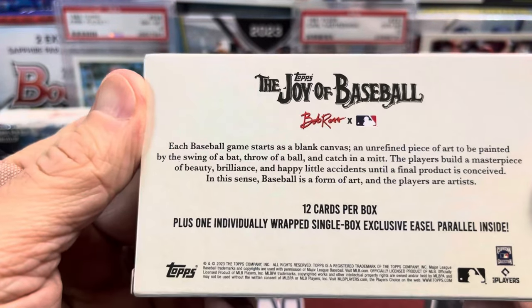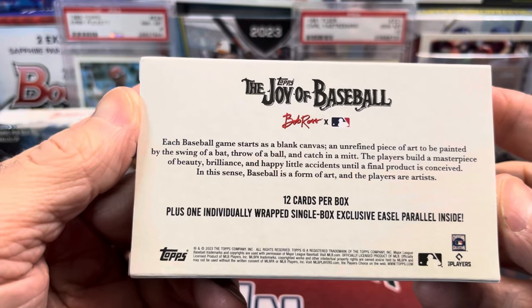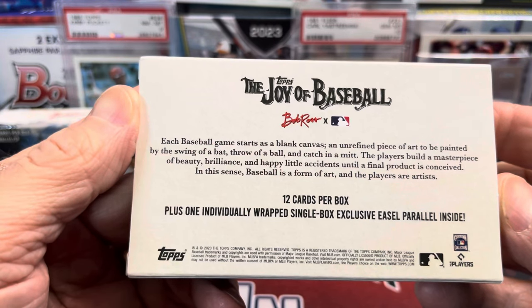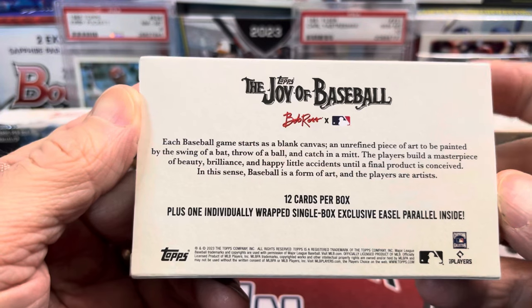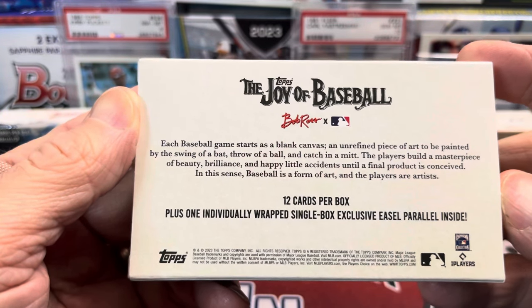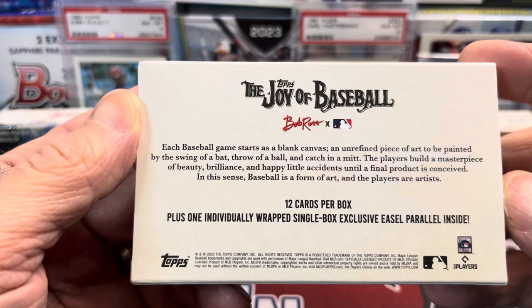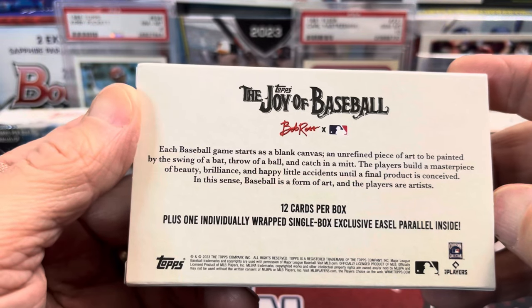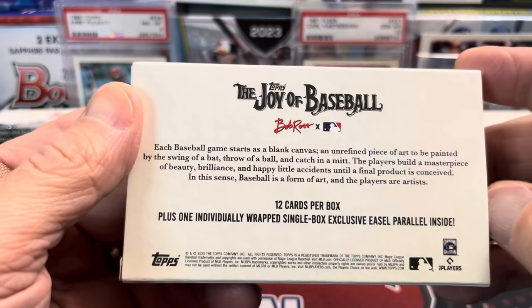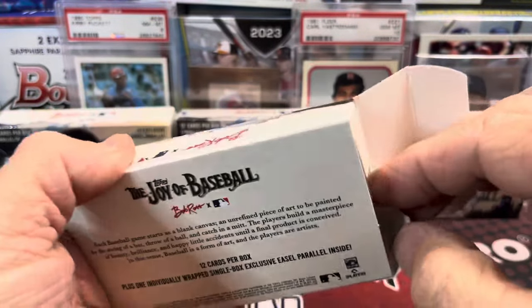You can see the back, read it a little bit better now without the plastic wrap on it. It says, each baseball game starts as a blank canvas, an unrefined piece of art to be painted by the swing of a bat, throw of a ball, and catch in a mitt. The players build a masterpiece of beautiful brilliance and happy little accidents until a final product is conceived. In this sense, baseball is a form of art, and the players are the artists. All right, very interesting, Topps, very interesting.